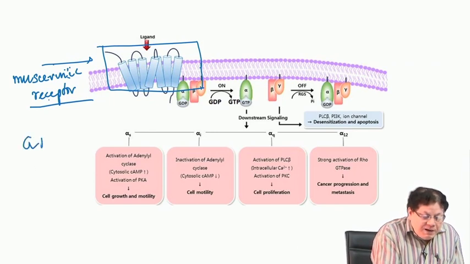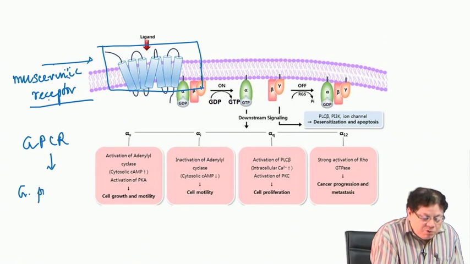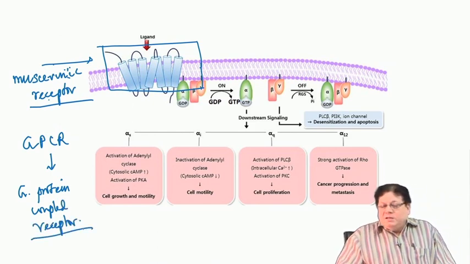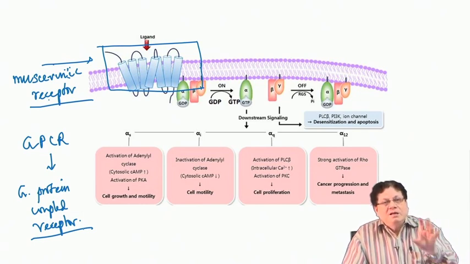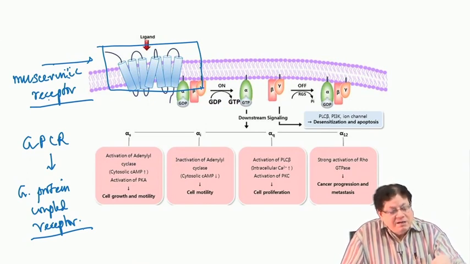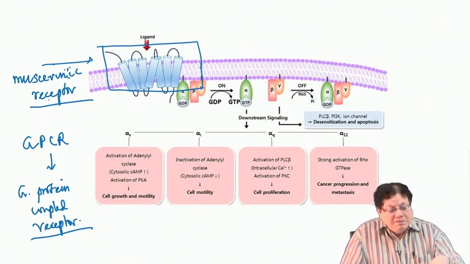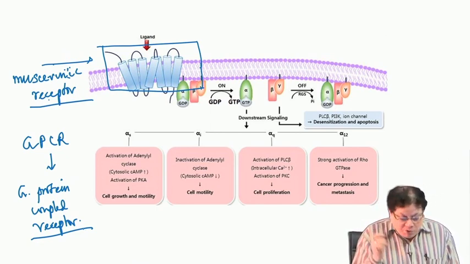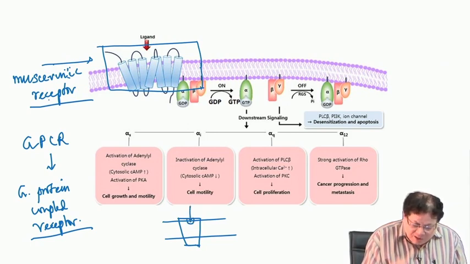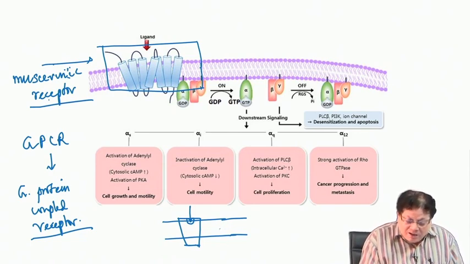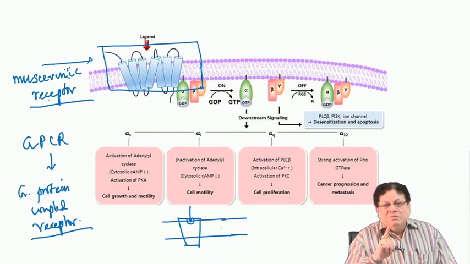This is what is called a GPCR, a G protein coupled receptor. This is a different kind of receptor. It activates the G proteins. Earlier, when acetylcholine sat onto the nicotinic receptor site, it was a ligand gated ion channel. In the muscarinic site, it sits onto the membrane protein, which is a G protein coupled receptor. That means when it sits onto the receptor, a system called G protein will be activated. Now, what is this G protein? Suppose this is your membrane and this is the G protein coupled receptor. There is a receptor site, and your acetylcholine sits here. G protein is a trimer of alpha, beta and gamma, these three subunits.